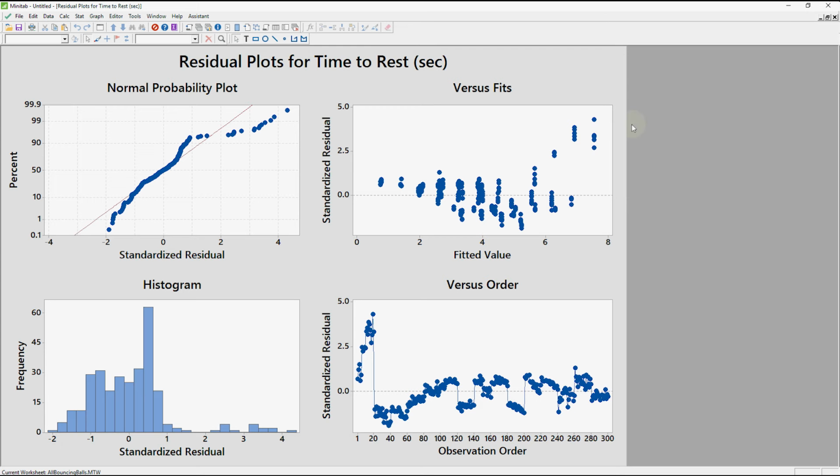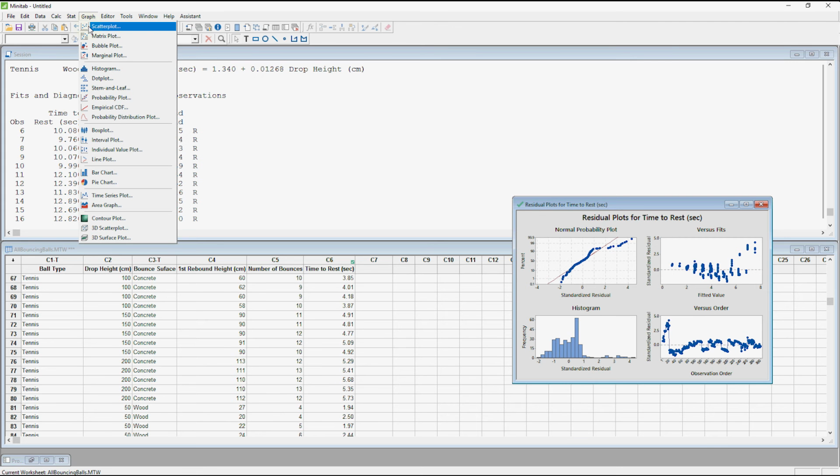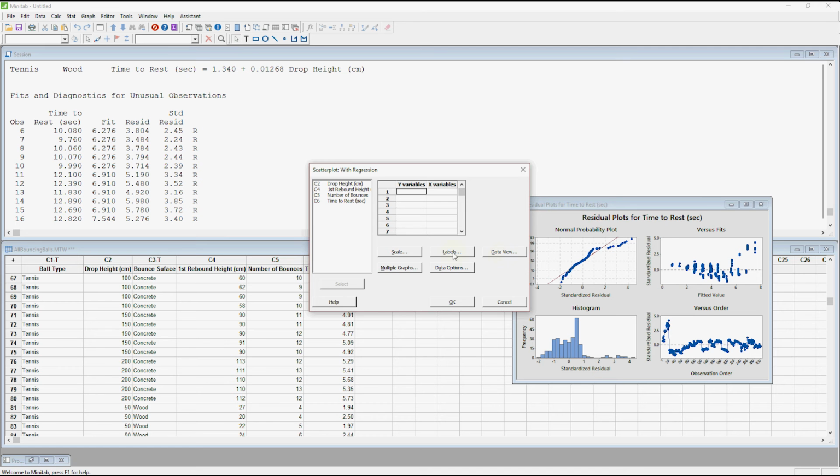And how comfortable you feel with this and whether or not you want to try something like this with your own data really depends probably on your experience and how happy you are with the math of it. If you want to try looking at these, I think you can try adding them in on the graphs. I haven't been using Minitab recently, I've been using SPSS, so I'm not entirely sure. Let's try simple with regression and see if we can add.